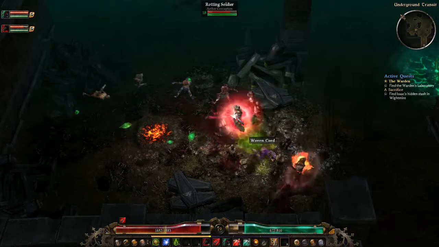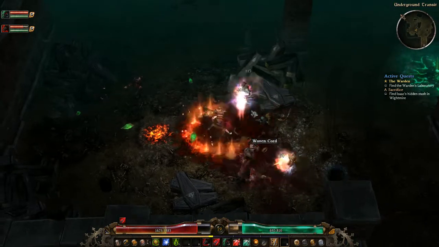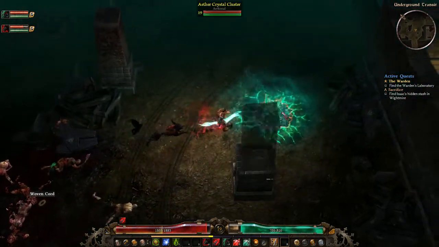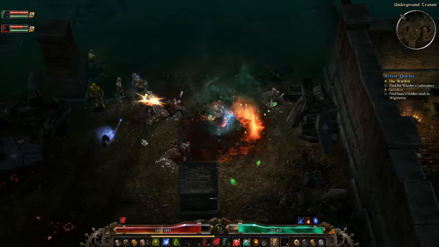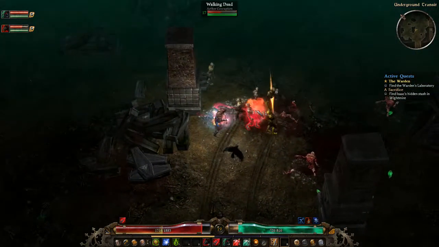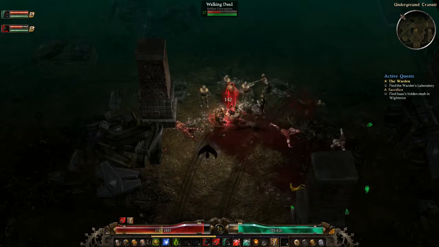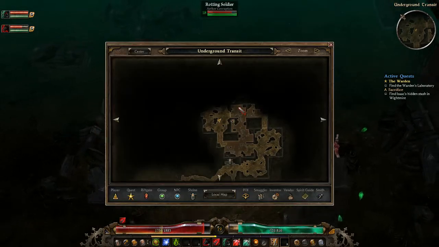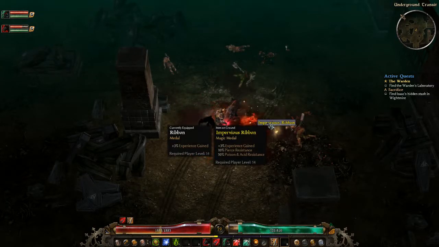I really do like that electrical shock thing. Very, very useful. Ooh, and more Aether Crystal. Brilliant. Maybe at one stage we'll actually get to use those. Then again, I could go and have a chat with the blacksmith. See if I can get him to make me something nice.